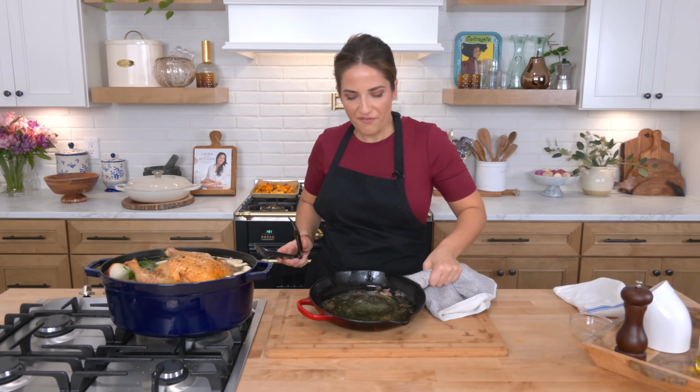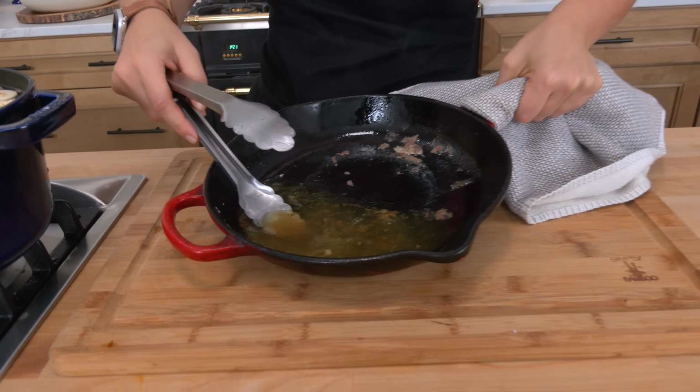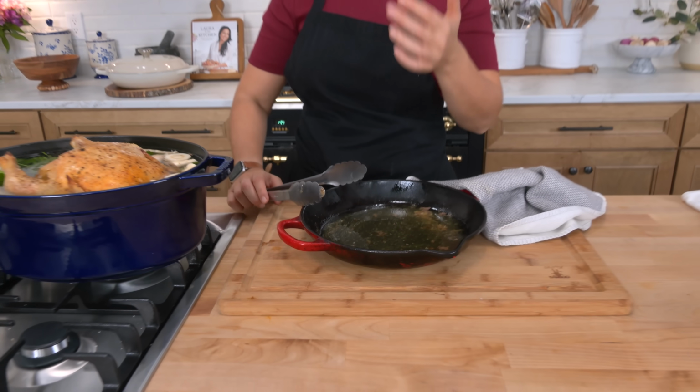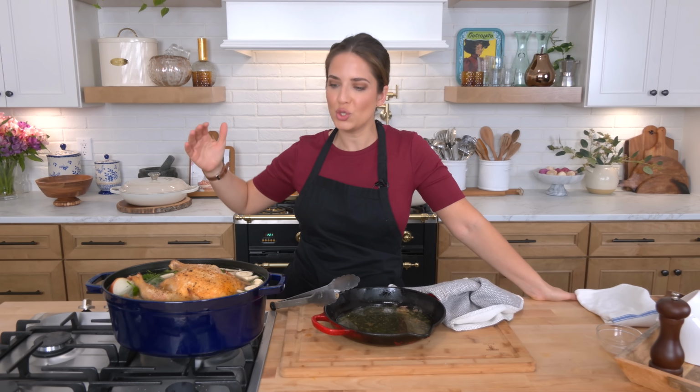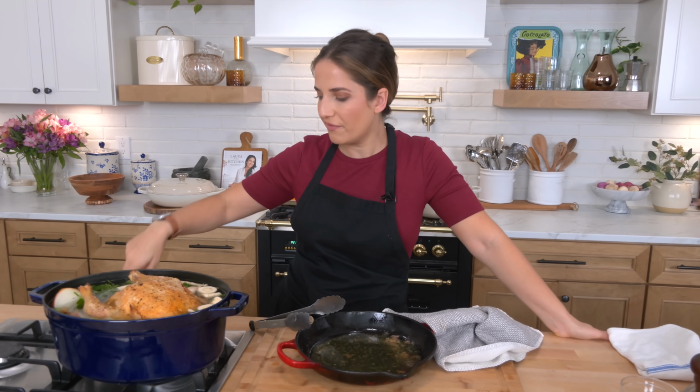But look at all the fat that it rendered. You see it? Look at all the fat that it rendered. That would have been in my stock, which I do not want. If you take your chicken and place it right into your water without roasting it first, I suggest you do this part the night before. Once you take everything out, pop the broth into the fridge, and the fat will solidify on top, so it'll be really easy to skim right off.